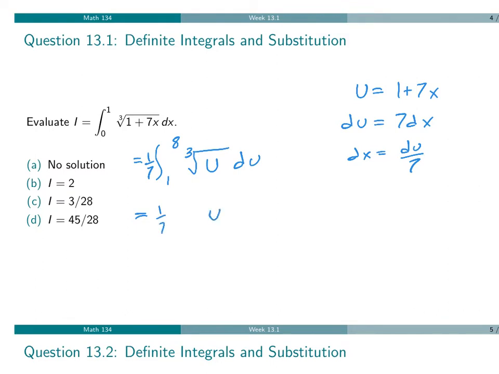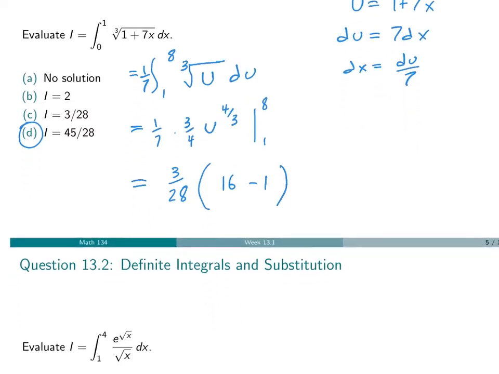And now I can write u. It's currently to the power 1/3. So 1 higher power would be 4/3. And then multiplying by the reciprocal gives me 3 over 4. So I want to evaluate this from a lower limit of 1 and upper limit of 8. Okay, so plugging everything in, the constant out front would be 3 over 28, and then plugging in 8, I get 16, and plugging in 1, I get 1. So looking through the answers here, answer D is the correct one.